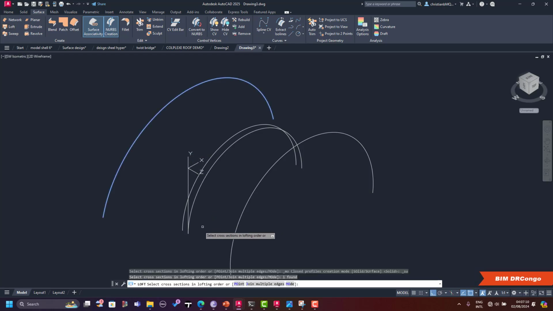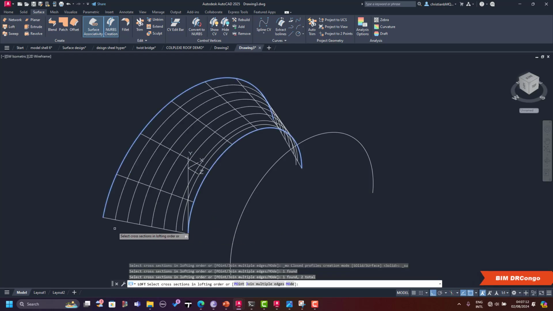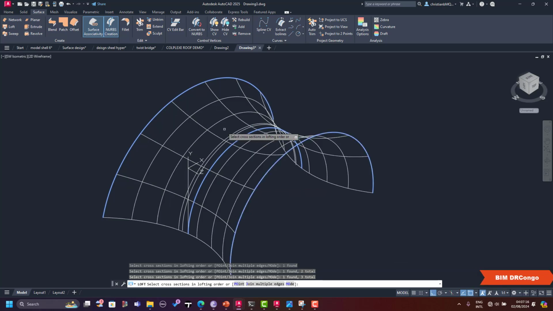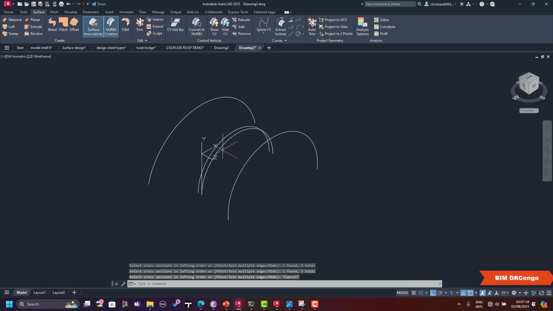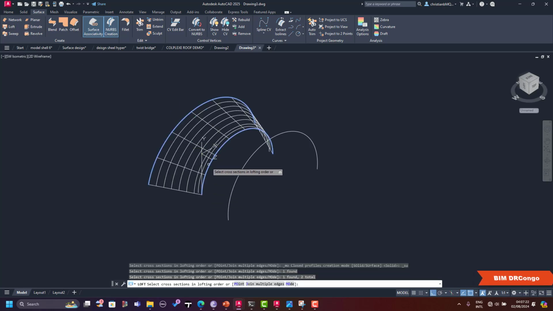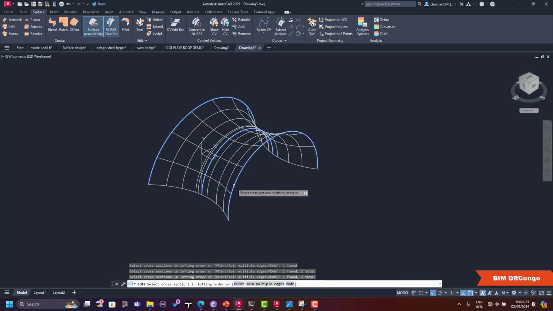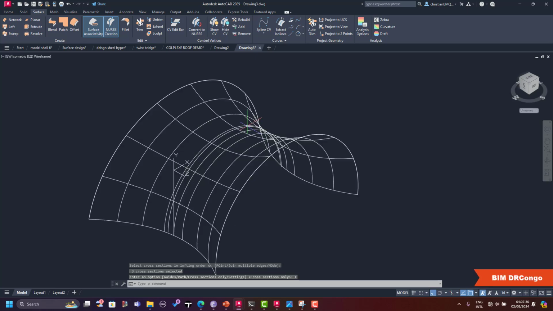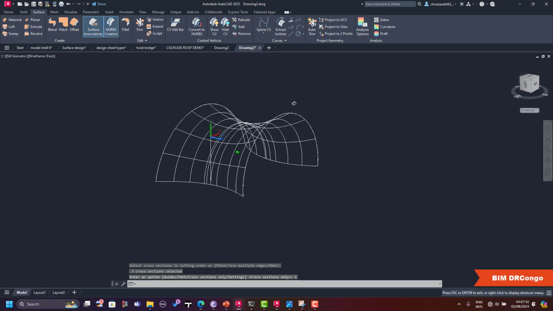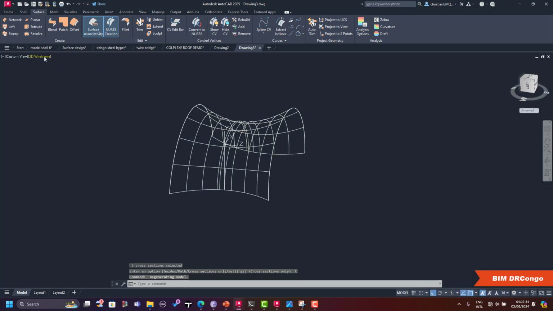I'm going here and here, loft, and from here to here, loft. I click enter. I don't need to create just the cross section only. Okay, I have this form directly.